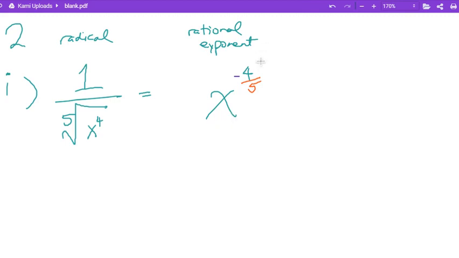And so when you have a rational exponent, the numerator is the power, so to the power of 4. The denominator is the root. We also call it the index, but this is the root. So I'm taking the 5th root, the square root, the cubed root. I don't know how to say 5th root, I just say 5th root. Okay, does that help?